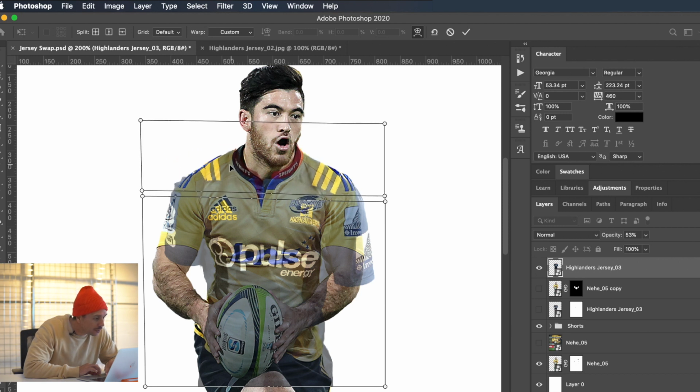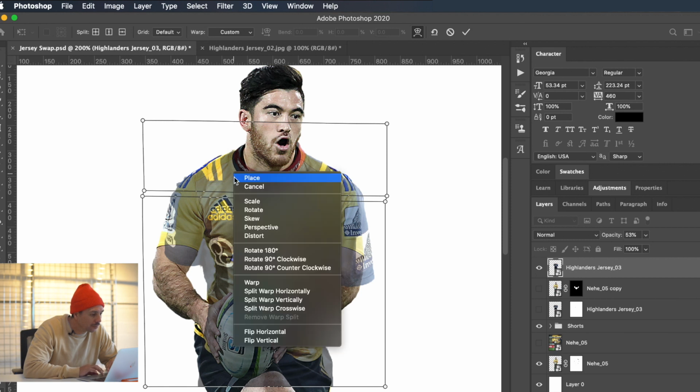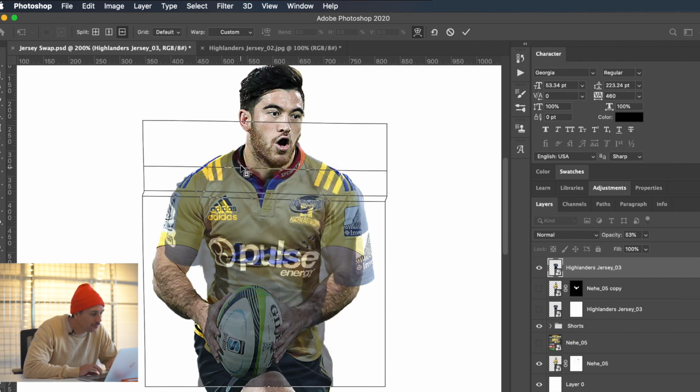So I want to bring the neckline up a little bit. What I need to do is bring this part up and around. If I just did that, see how it brings the whole jersey up. So I'm going to create another horizontal warp by creating a split, click that there, and bring that all the way up. But see how it's moving the whole rest of the jersey as well, even though it's only moving the top part of it. I don't want to move this side, I only want to do this side.